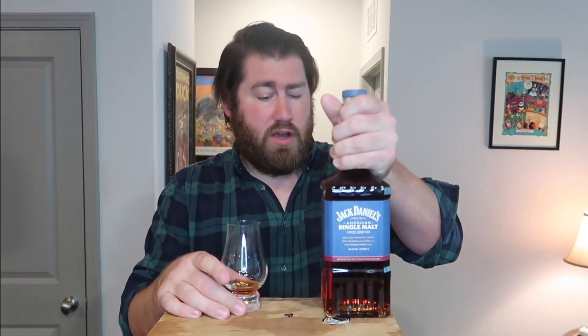There's definitely a pecan note on this — that's the nut that I feel like it smells and tastes like the most. That is just really, really good. I was talking to my boy Cinna Bourbon and he was saying he wanted to get his hands on this — dude, you are gonna love this. If you can find a way to get your hands on this, I would recommend it just because it's so different than anything else I've had.